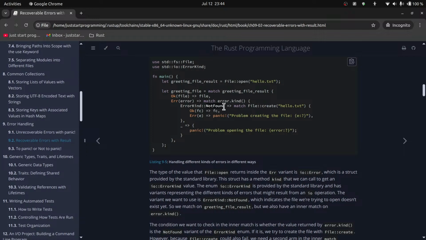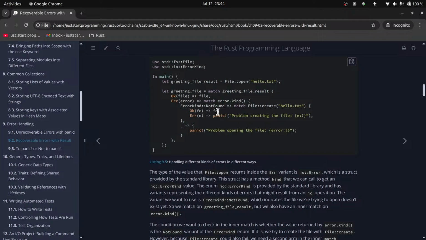NotFound, match, File create hello. Okay, and if it's allowed to create a file, it will return FC. So what does it mean? FC will, I'm not sure. FC will be returned all the way up to greeting file, perhaps.